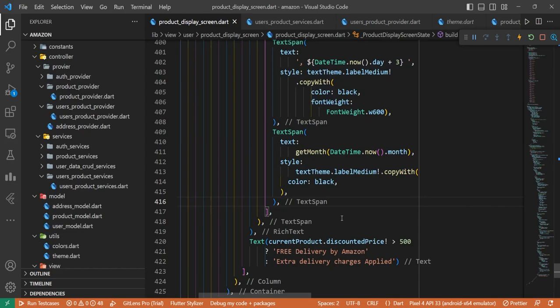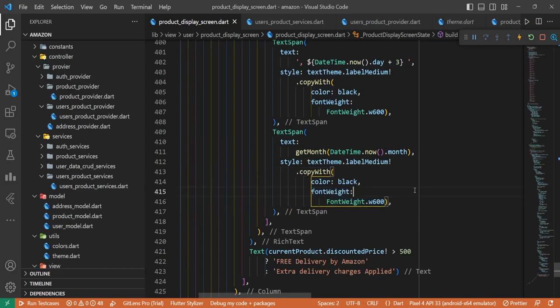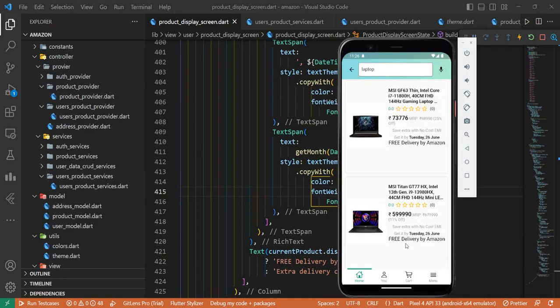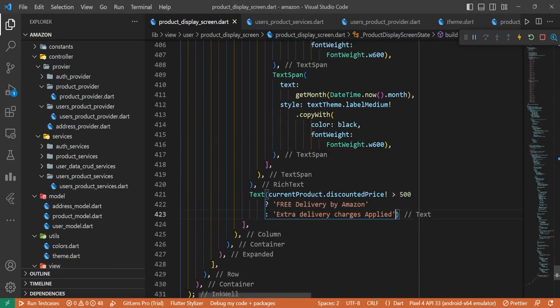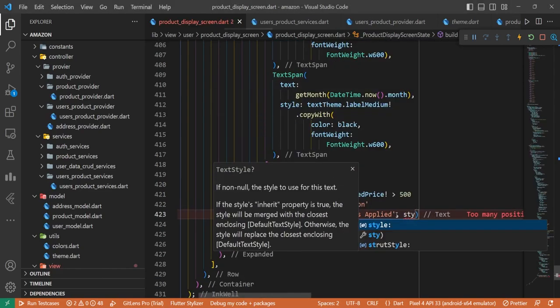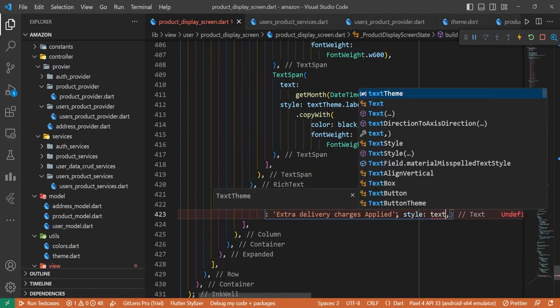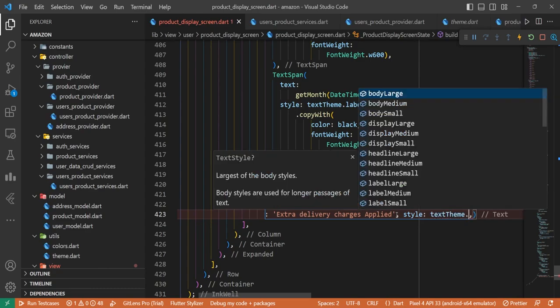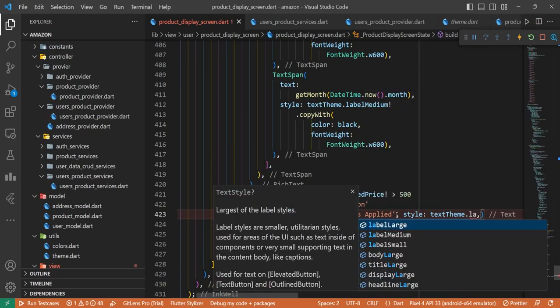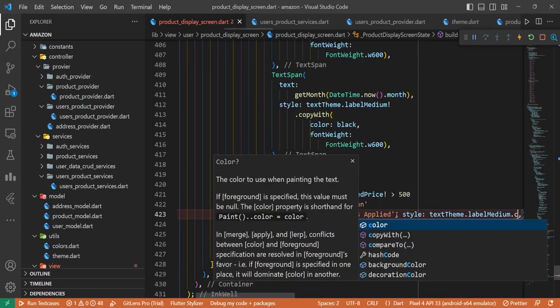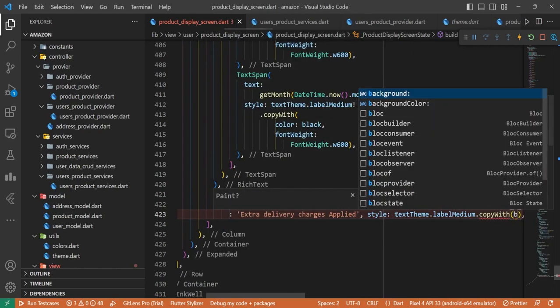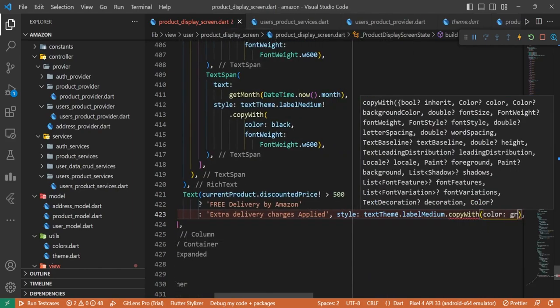Sorry, I have removed the wrong code. And here styling needs to be applied. Style, text theme dot label medium dot copy with color gray.